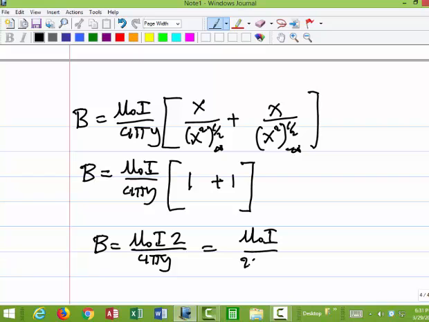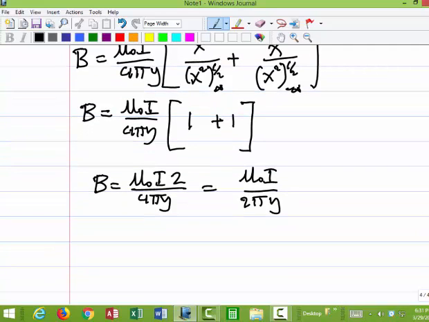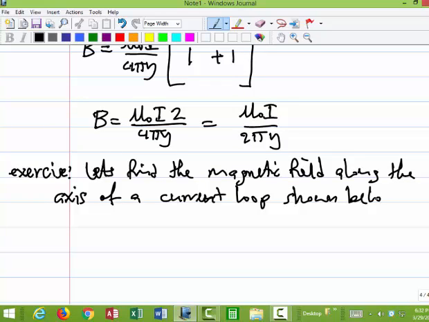So this is the magnetic field of an infinite line of wire. Your textbook uses d for y, so it gives you the same result. So we can also do the magnetic field of a current loop the same way. So let's try that. So we're finding the magnetic field of the current loop that I'm going to draw for you.